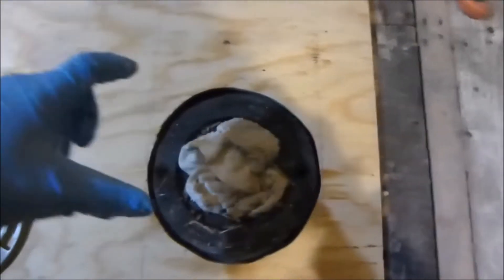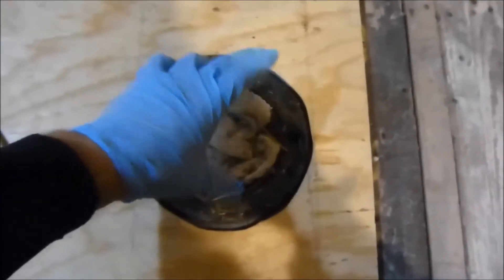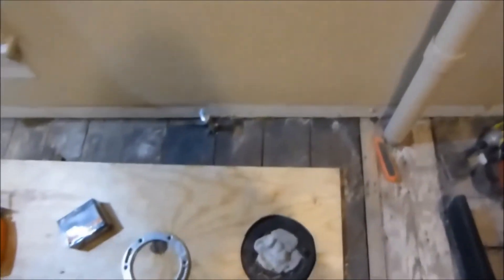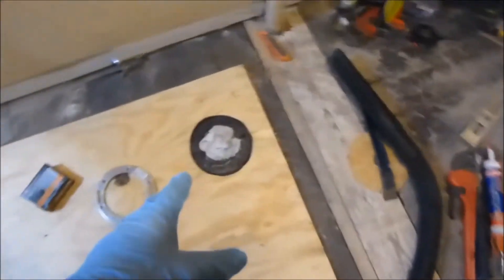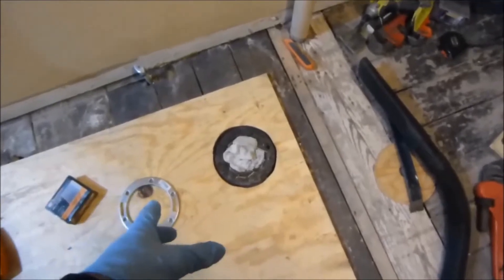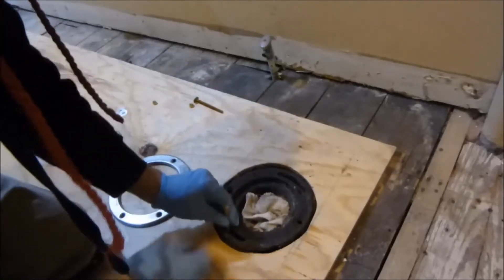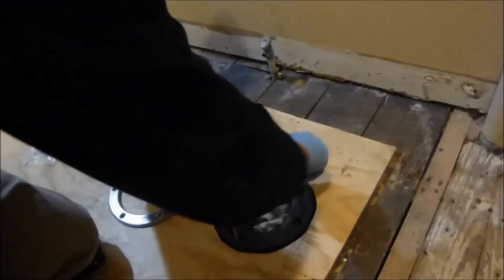This toilet flange is the wrong way. There's a little groove where the bolts go, and you can see they'd be right around here where my fingers are. Toilets have to be on the sides. The toilet is supposed to go right here, but at some point the toilet went this way, then they opened it up for a shower and never fixed the flange. When I moved in, the toilet was actually just cocked to the vinyl floor. Let me show you how I'm going to fix that.